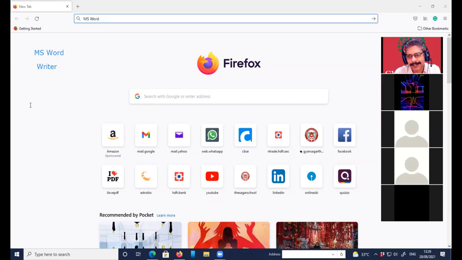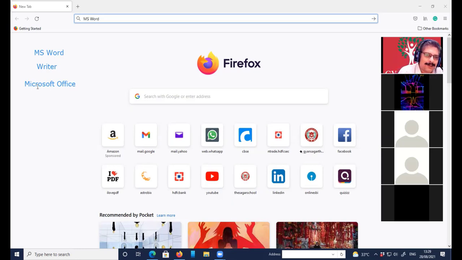Now, there are a number of companies and organizations that are coming out with software that can be used for editing. One of the very common ones is MS Word. It is a part of the Office package. So we have got something called Microsoft Office. Within Microsoft Office, we have a number of other applications. For writing letters or editing text, we have Word. For creating a spreadsheet, we have MS Excel. For creating a presentation, we have PowerPoint.